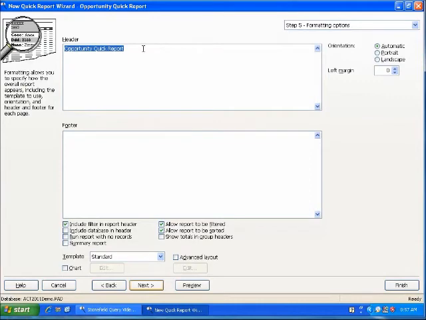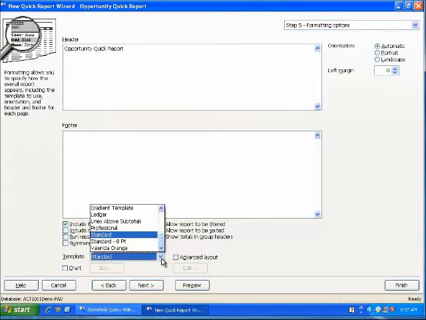The second to last step in creating your report is to give the report a header or a footer. The header is selected based on the name of the report, but it can be changed. Stonefield Query is template based. What this allows you to do is basically create many different templates and apply those to different reports. For instance, you may want to put your address or your company logo on a report. You put that on the template and you only have to do that once. And you can see we've created a bunch of templates that you can use.